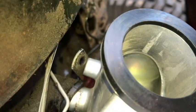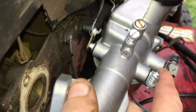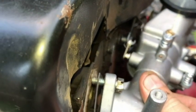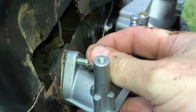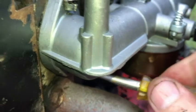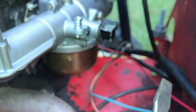I've got the screw I need to put in there. I think I've got it anyway, but for now, let's go ahead and bolt it to the engine here. I've got my new gasket here. Let me grab that. All right, gasket is in place. Start the screw. Alright, so I'm going to grab my vice grips and tighten these bolts a little more.